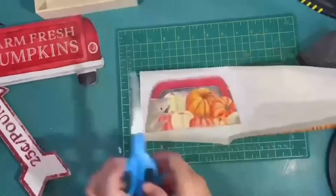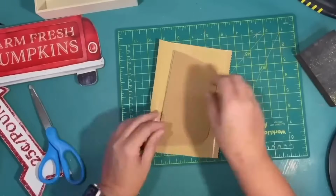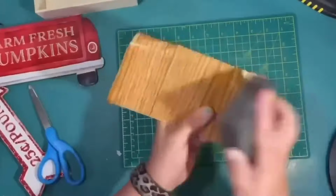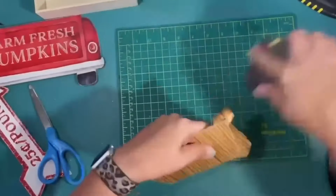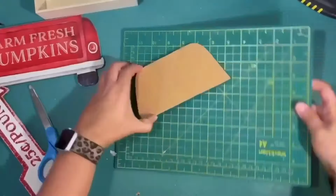I tried to peel the paper off because it was a little loose, but no such luck. So I'm just going to go ahead and cover that with some contact paper from the Dollar Tree, using a sanding sponge to cut off the excess, just so this has a finished back and looks a little bit better.